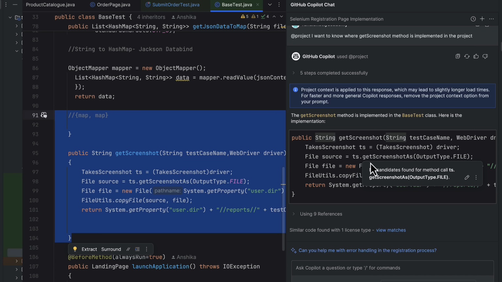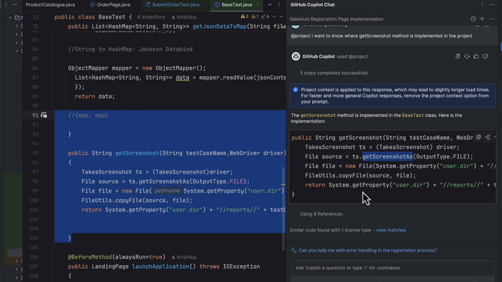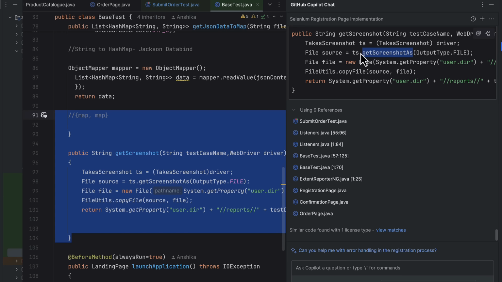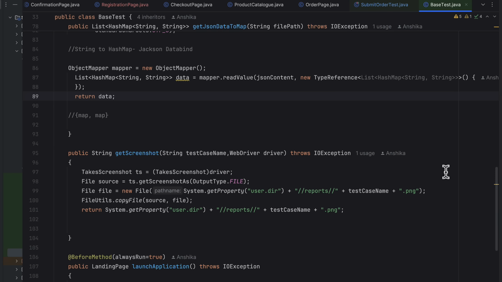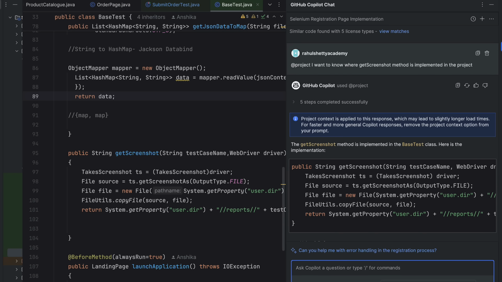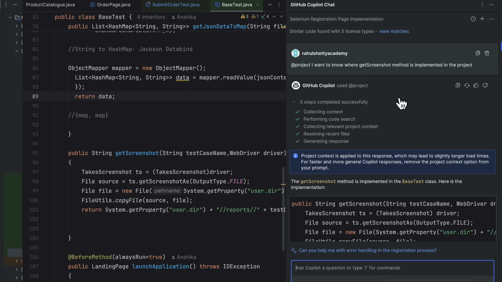So this will come very handy. Trust me, if you are good at debugging and fixing tests in your project, finding a relevant piece of information in your project is a big headache. But now you can ask it to point out the exact lines and it will tell you. And not just that, it will tell you where exactly this is used. This get screenshot method, where the references are, where the class is used, all that you can see here. So that is one way that you can search for anything in your project by just giving that @project, so that the search will be at global level instead of the attachments you add on the file side.